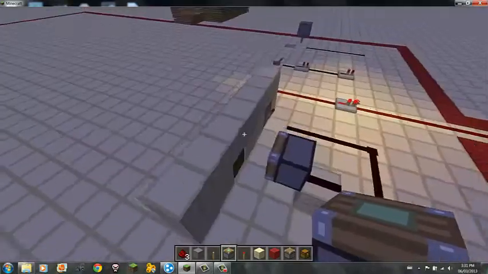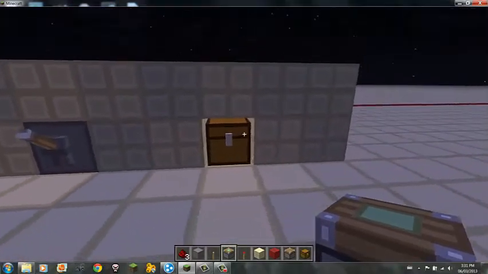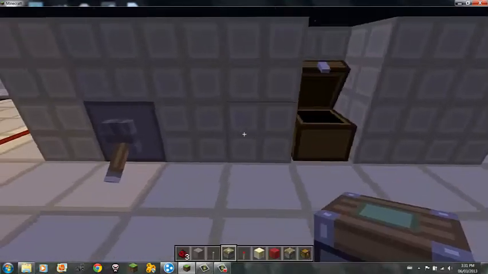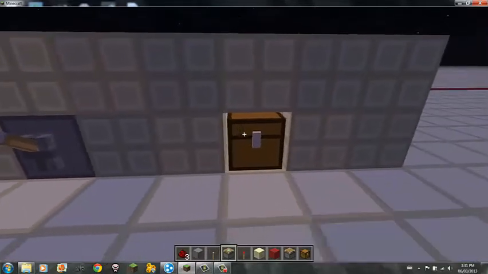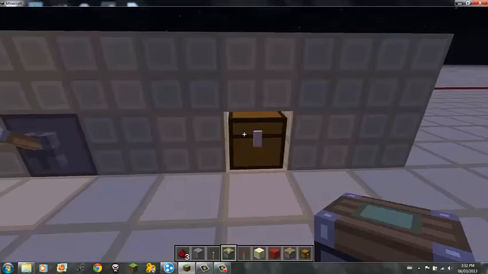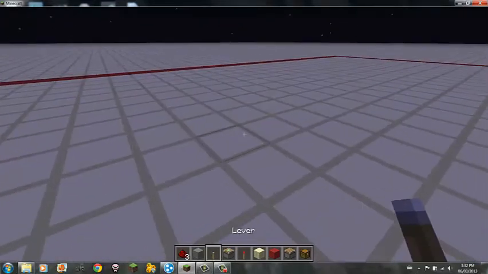Don't do the piston stuff. It's not needed. This is just an example. So, you find the lever, put it on. When you pull the lever, you can access the chest. But when it's not like that, you can't access it at all. So that is the basic inverter. Okay, next up is really easy as well.